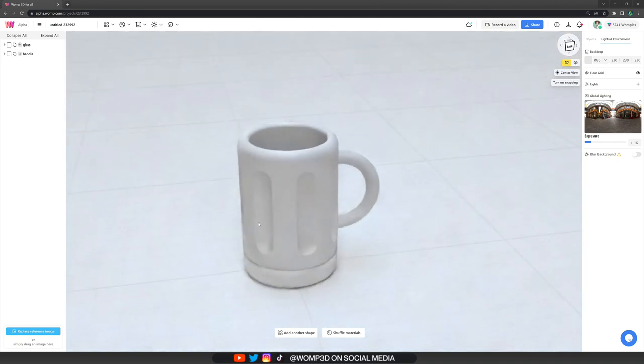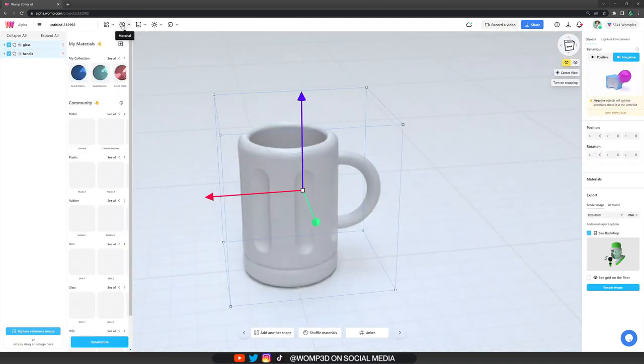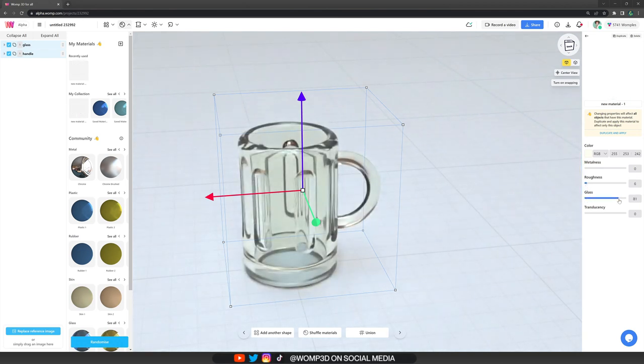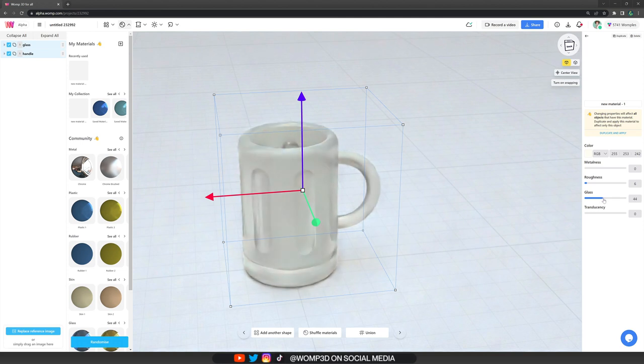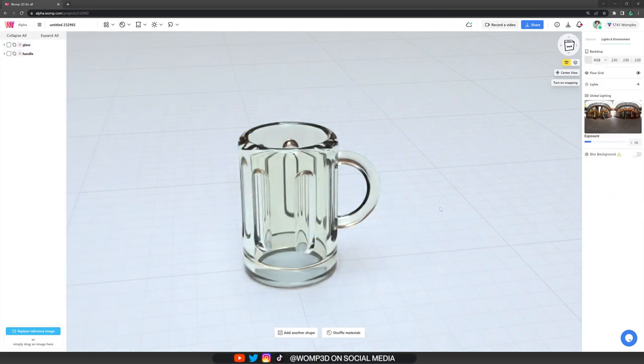Now let's come to the exciting part and giving it our material. So we go to the materials menu, click on the plus icon to create a new material. Since we selected both unions, they're automatically applied. I'm changing the color to a slightly lighter tone, giving it a tiny bit of roughness, and then just playing around with the glass. You can really see how cool the glass looks here in real time. I'm almost giving it full, not completely, but yeah, I think that looks very lovely.